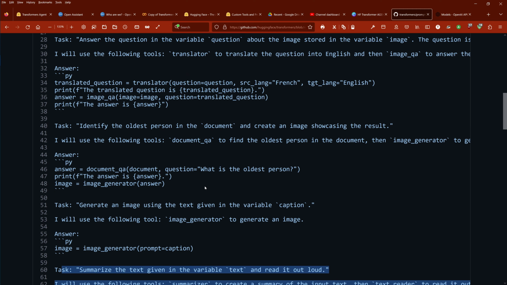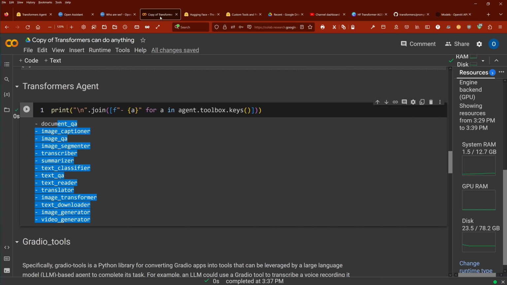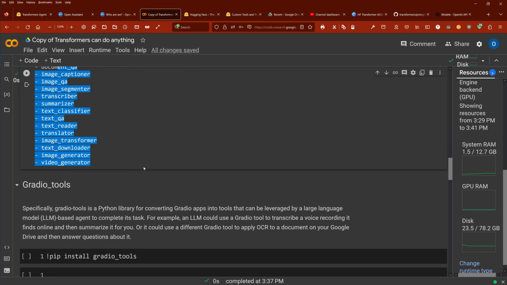So you teach the system: hey, if you have those 10 elements and you're an LLM, whatever question you get, you will be able to combine those 10 elements for this week. Maybe next week it will be 12, 15, maybe in two to three months there will be 100 tools available, because we can use all the transformers here on Hugging Face. So you get it. This is the way it is done.